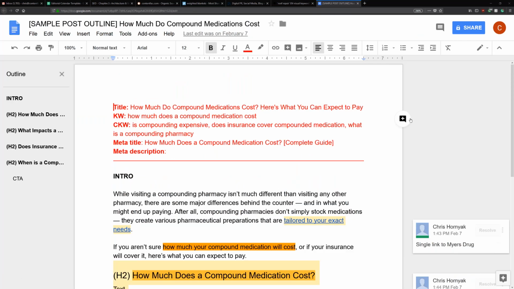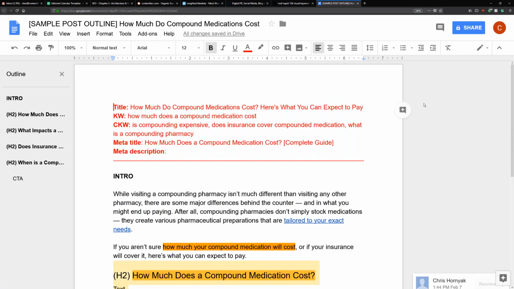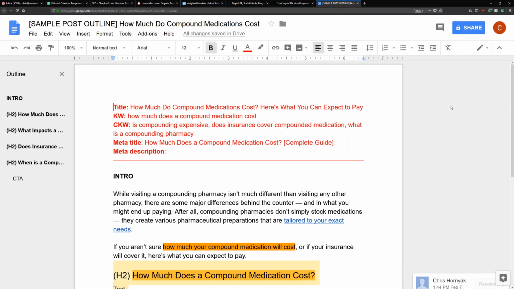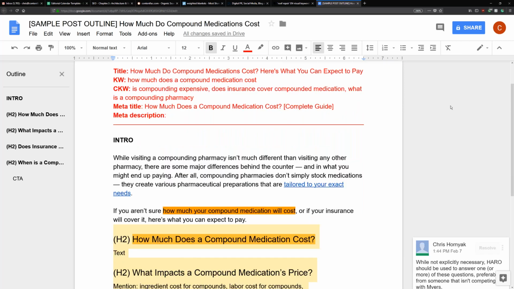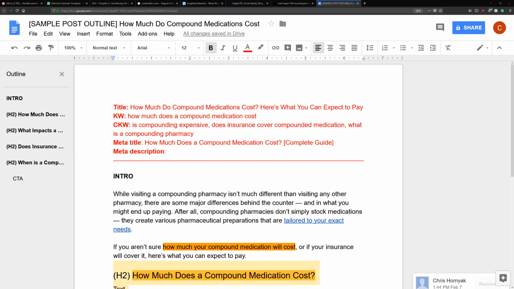Well, now what's my first section going to be? Okay, and how long should that first section be? Probably at least 500 words, because that's a pretty competitive keyword that I'm targeting. So, you know, maybe that section might even stretch to 800. And then what's the next section? And you just keep following that process until you reach your conclusion and the call to action. And, you know, you want to incorporate calls to action throughout your post.